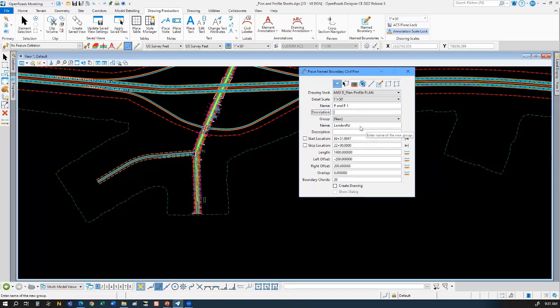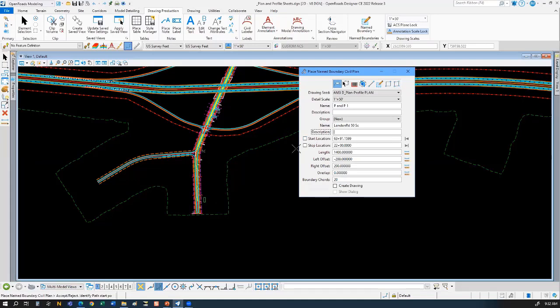Now, my recommendation is I typically will leave the name of the road in there, or the path. And I will also, in my case, usually add in the scale, just because you can place more than one set of boundaries or groups into this DGN file. And it just helps to know the name of the group is the name of the scale. So that helps me differentiate. So I usually will do something like that. Okay. Again, you can give a description to the group.